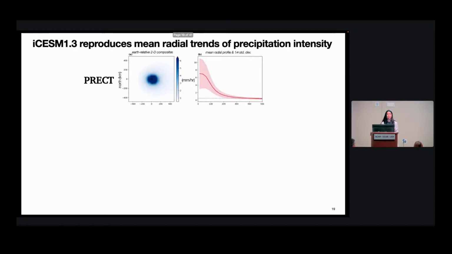And just to ground us with precipitation, which we know is strongest in the center of TCs, the reason why this looks like just a filled circle instead of having some asymmetry is because this is a composite across all TCs that I didn't orient. So I'm mixing in southern hemisphere TCs with northern hemisphere. So it's just more of a circle.